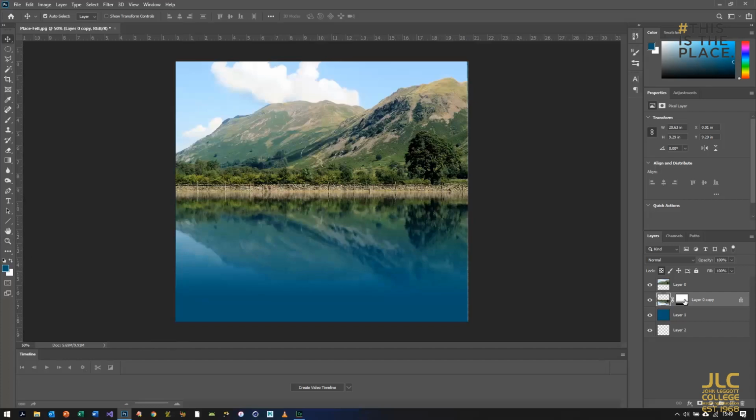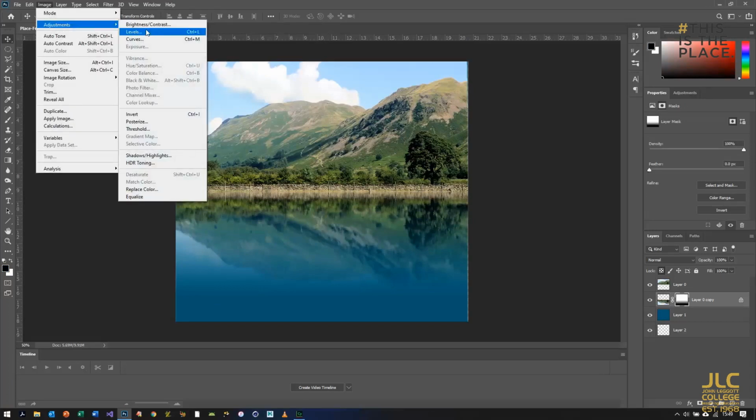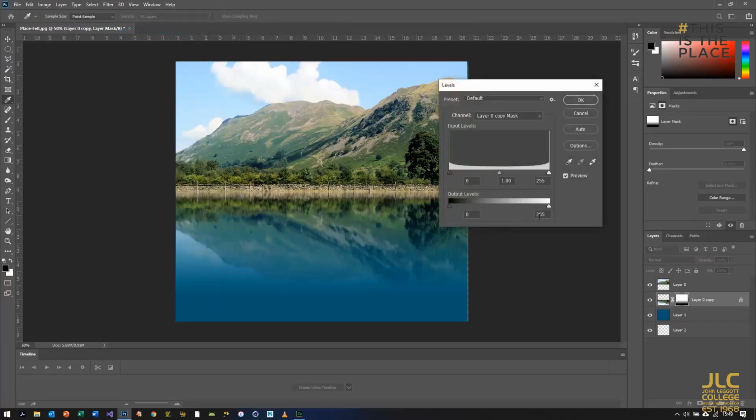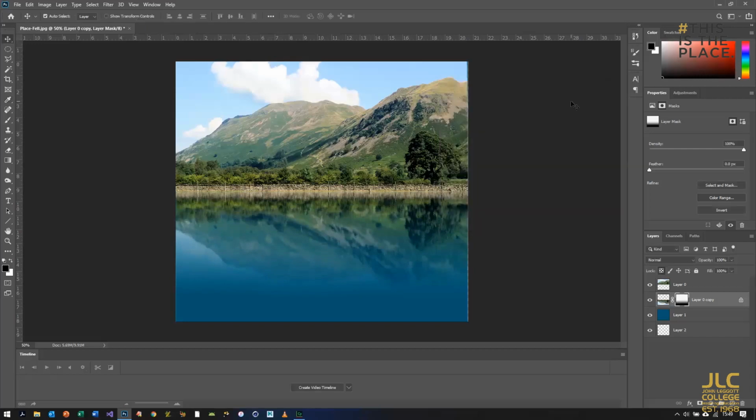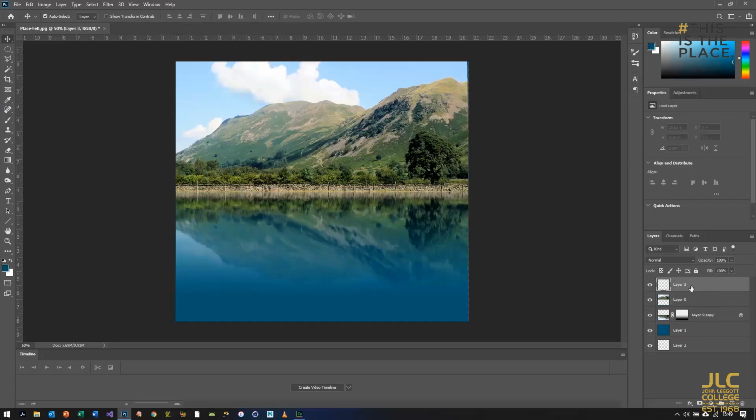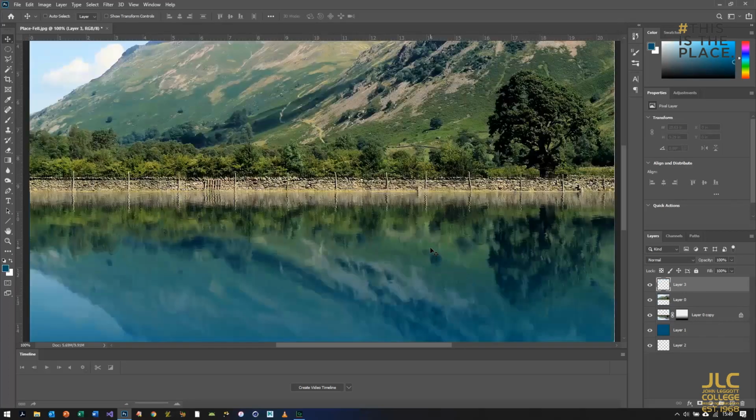The next one is that we need to have our layer mask selected, and we're going to adjust the levels. By adjusting levels, we're just going to tone down the output, only by a little bit, to 240. So you can see at the top, it just gets rid of that colour a little bit. I'm going to press OK. The next bit is very dependent on how you see your image and how you think it looks.